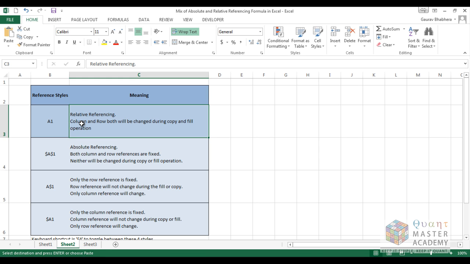If you put the $ sign in front of both the letter and the row number, it will become absolute referencing. Or if you just put the $ sign in front of the row number, then the row number is fixed and the row referencing will not change during fill and copy operations; only the column reference will change relatively.